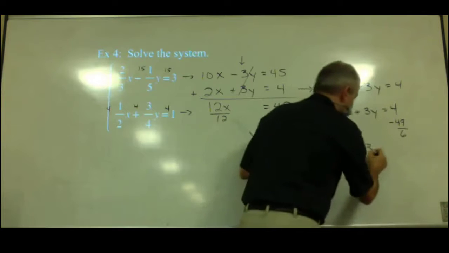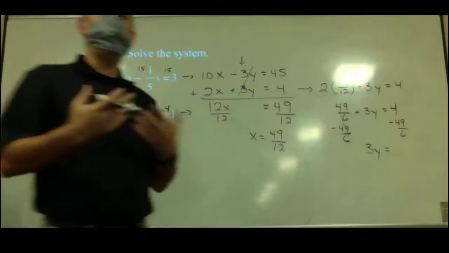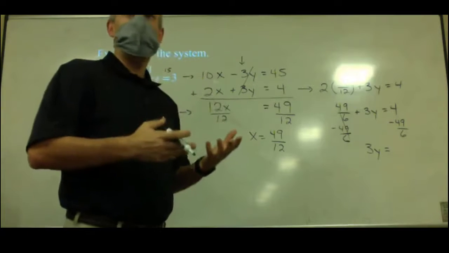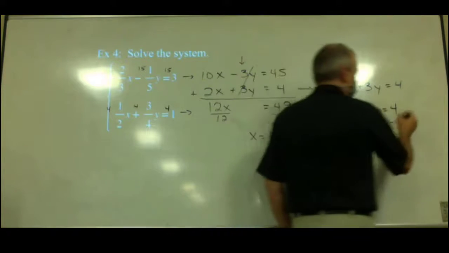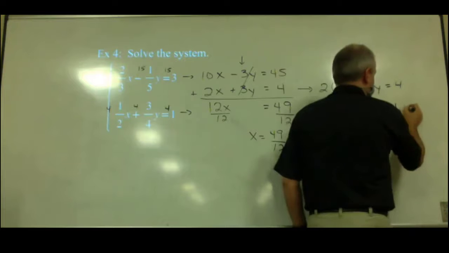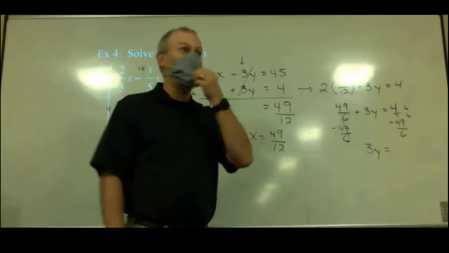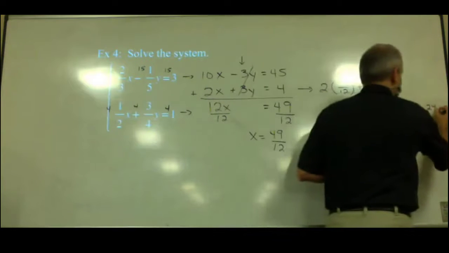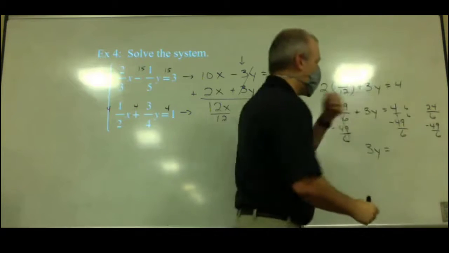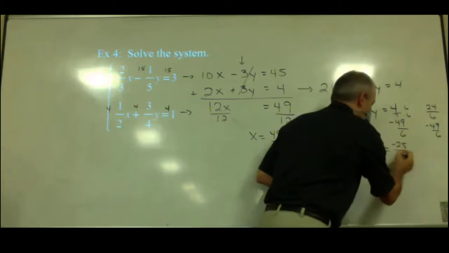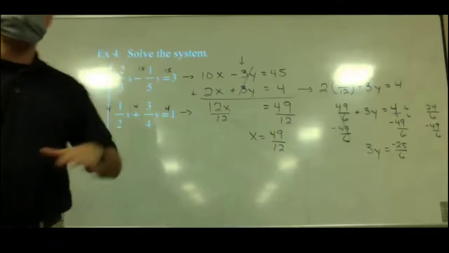Again, if you want to use your calculator for this, you may. But if we're adding or subtracting this without a calculator, we need what we call a common denominator. And our common denominator would be the 6. If you remember this from way back when, that's how you make a denominator. You multiply by, in this case, 6 over 6 to get a denominator of 6. That means this will be 24 over 6 minus 49 over 6. And when we add those together, we get negative 25 over 6, because the denominator doesn't change, you just do 24 minus 49.